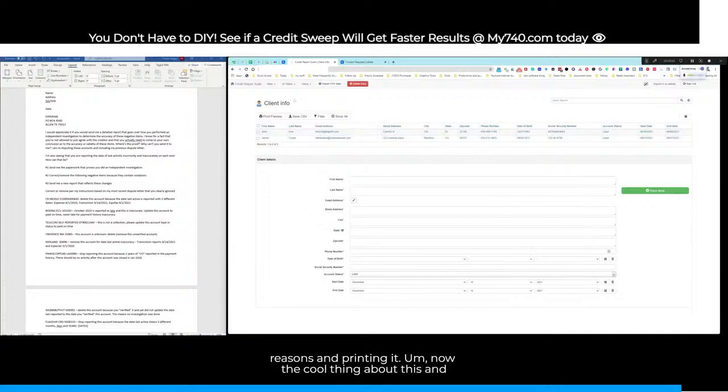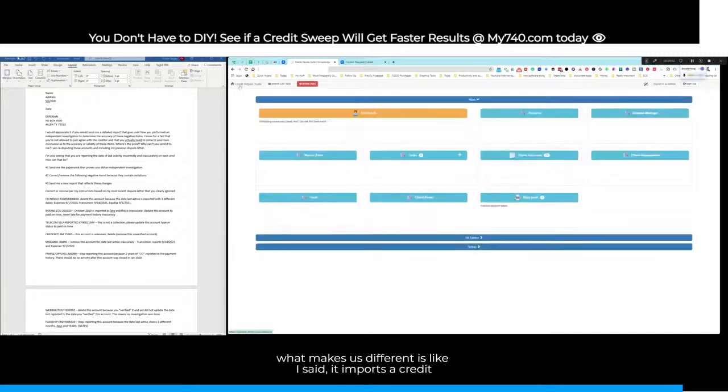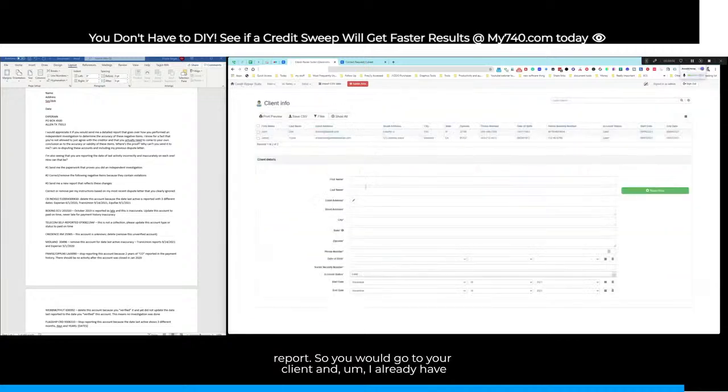Now, the cool thing about this and what makes this different is, like I said, it imports the credit report. So you would go to your client, and I already have one in here, but anyways, you would import their credit report, and you can run an analysis on it.